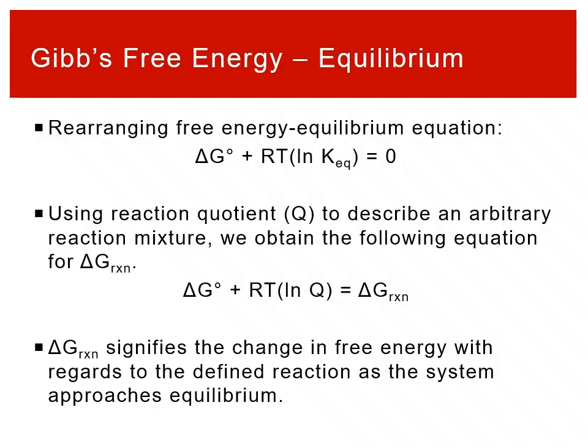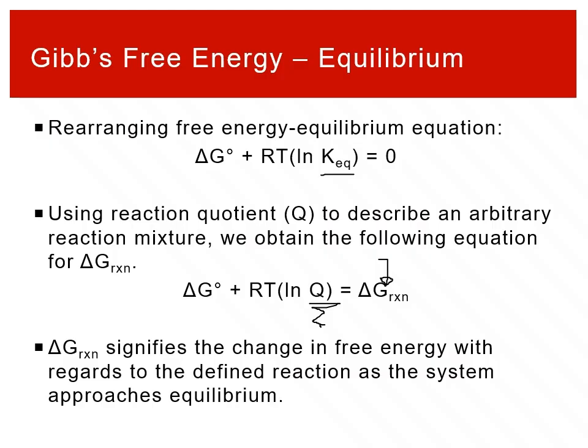All right, so we want to talk about some of what we can play around with in this equation when we're using delta G. We can use it to look at overall reaction mixtures and reaction quotient. We know that at equilibrium, your reactant and product concentrations combine to give you the equilibrium constant, and you have nothing going on. You're just locked in. But if you're at some different mixture, described by your reaction quotient, you're not at equilibrium, you can calculate some change in the Gibbs free energy to reach equilibrium.